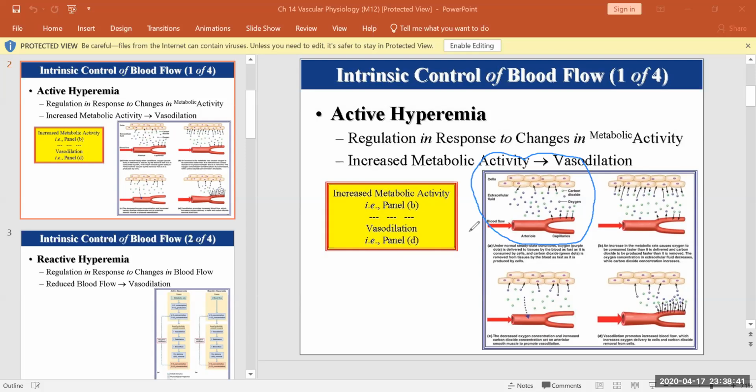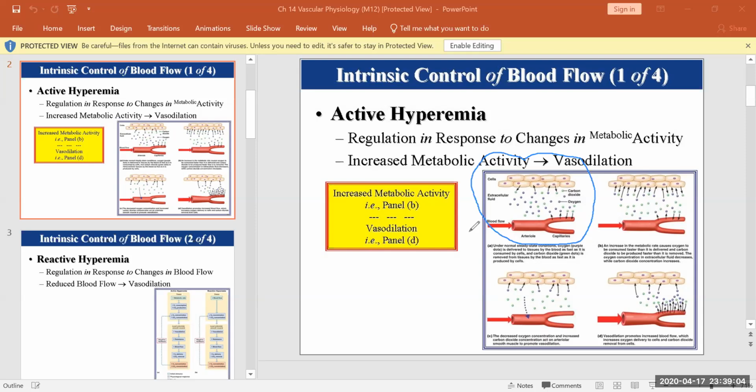Anything that goes out the blood vessel equals the amount that comes into the blood vessel. Anything that goes into the systemic body cells equals the amount that comes out of these body cells. Under these conditions, blood flow stays the same. The blood vessels stay the same in terms of diameter.